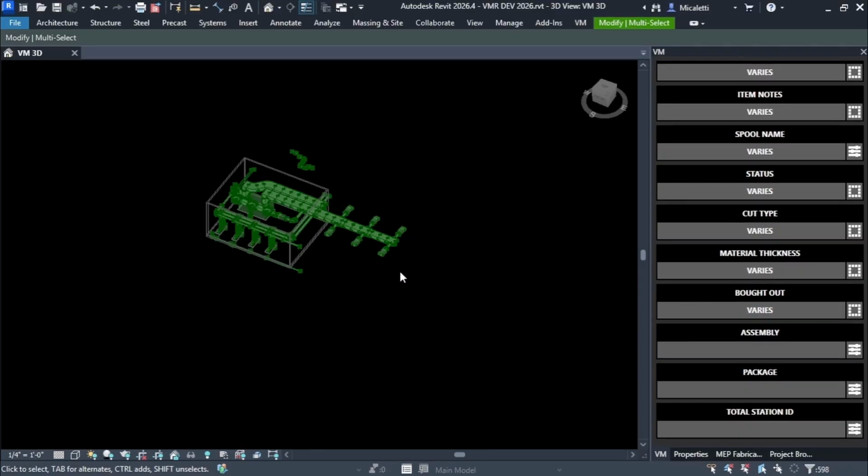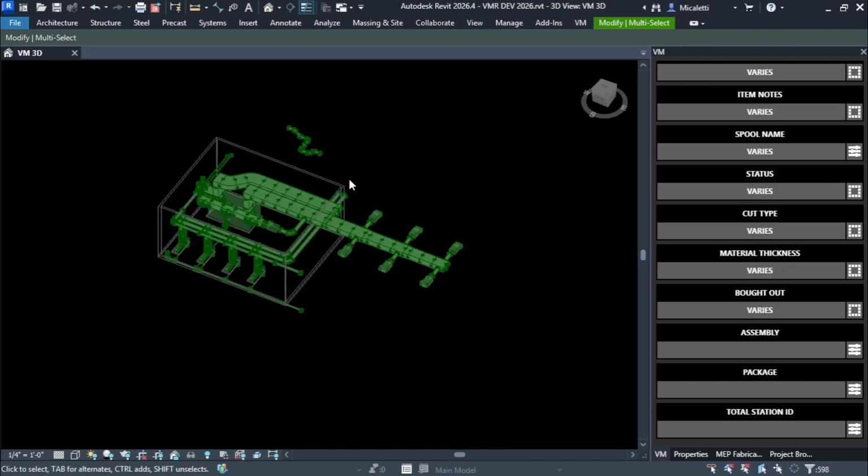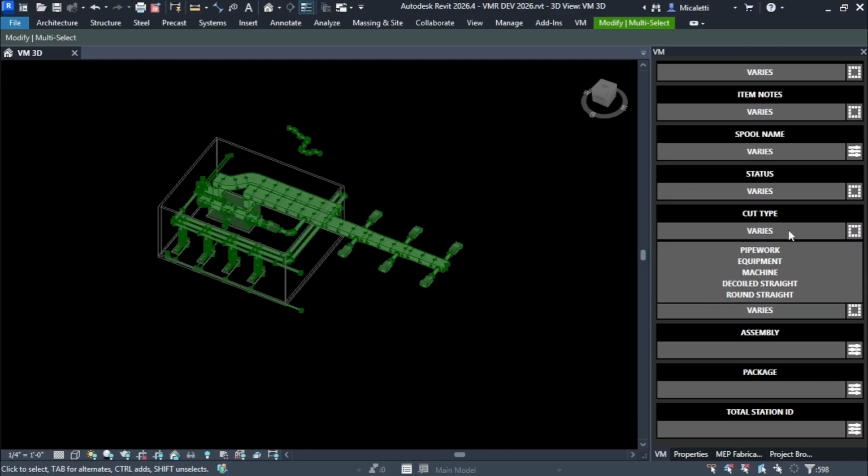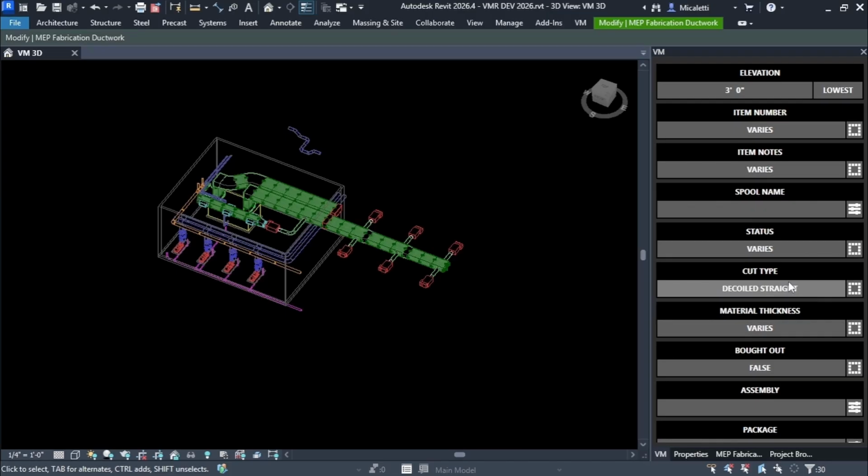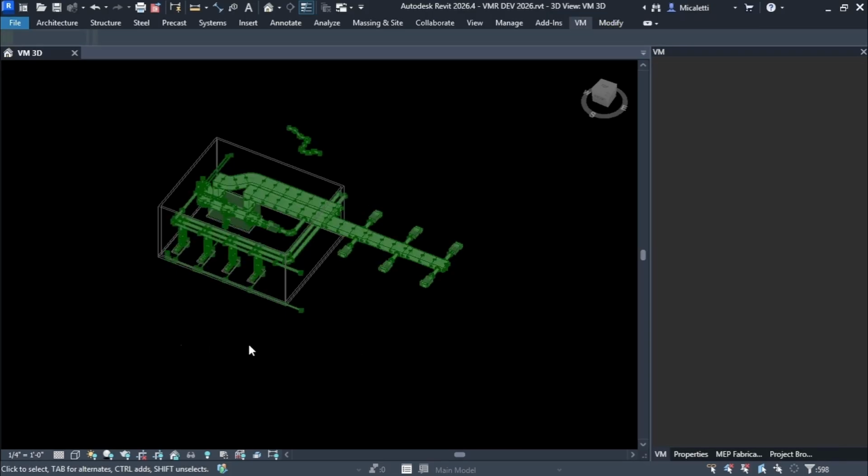Now, your database does have to be set up correctly, right? Garbage in, garbage out. So when I ask for decode straights, the database has to know what a decode straight is. And of course, you have to be drawing decode straights. And we can go into that later too. We do have auto, oh, what does Revit call it? Optimize. So we do that. So I can say, just give me all my decode straights, right?